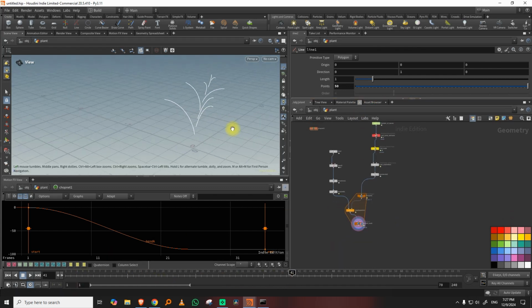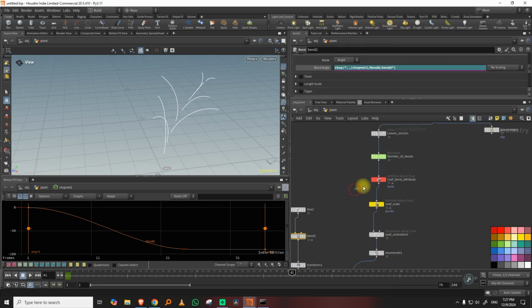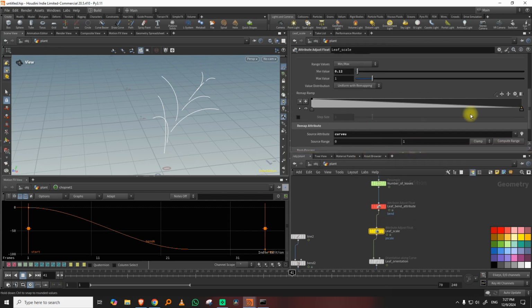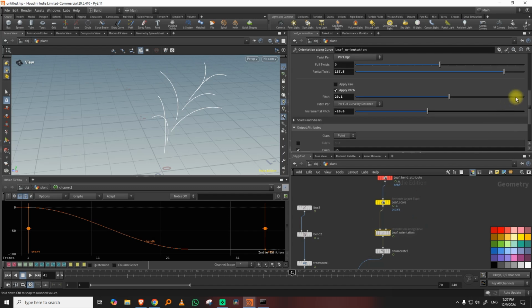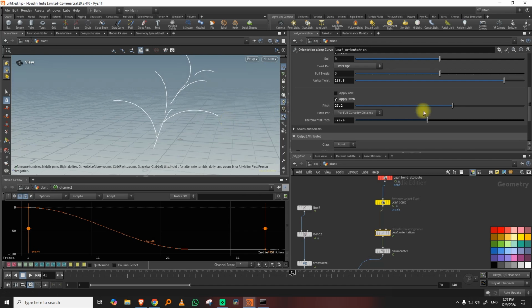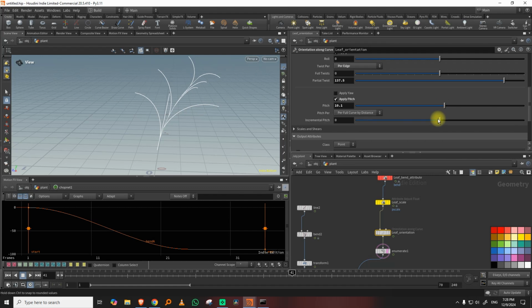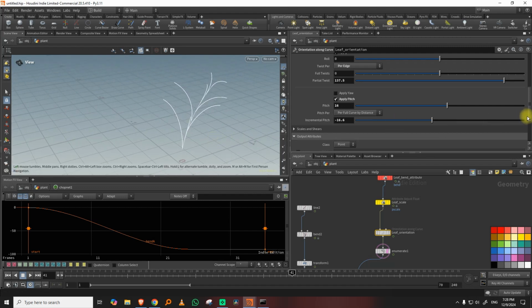So this is done. Now we have enough controls on this. We can control the pscale, so we can control how big or small the leaves will be. We can also control the leaf orientation, so we can define how much it should bend or not bend. Let's make these both 0. So I can take this and see, this is the bottom and this is the top. So we have a nice set of controls on the whole thing.